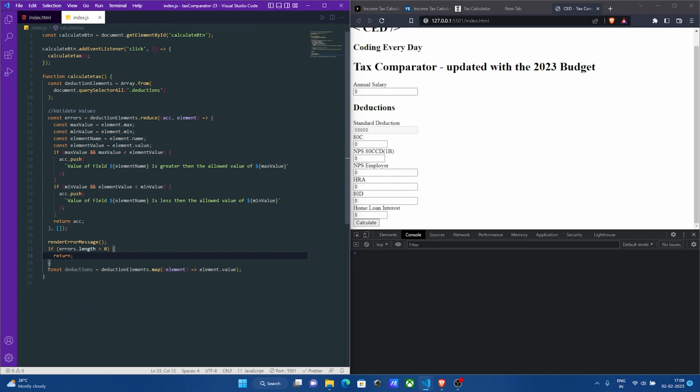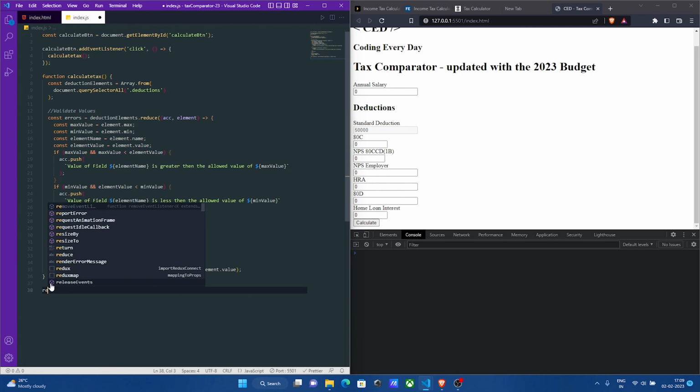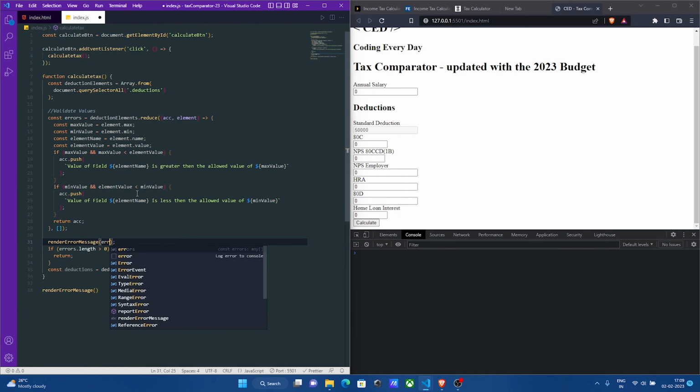So I'll provide a placeholder here, render error message. Yeah, I need to pass the errors, right? Without passing the errors I can't do anything. Errors, and I need to add a function here. Okay, so I'll complete this. Alright, so we have this one.